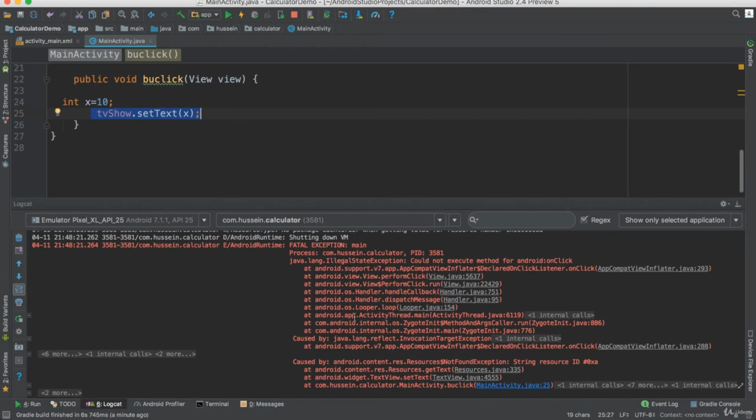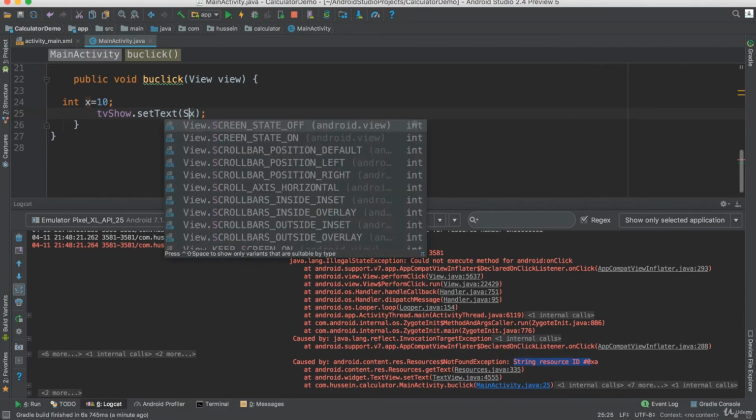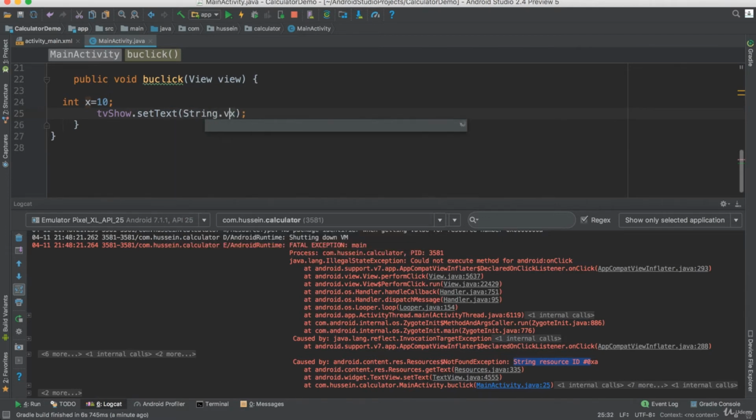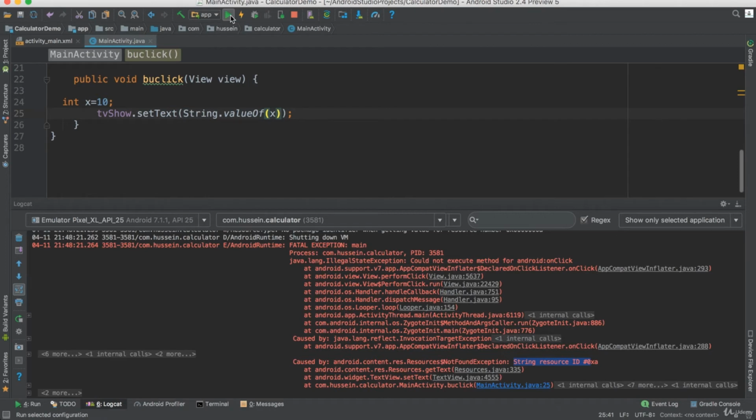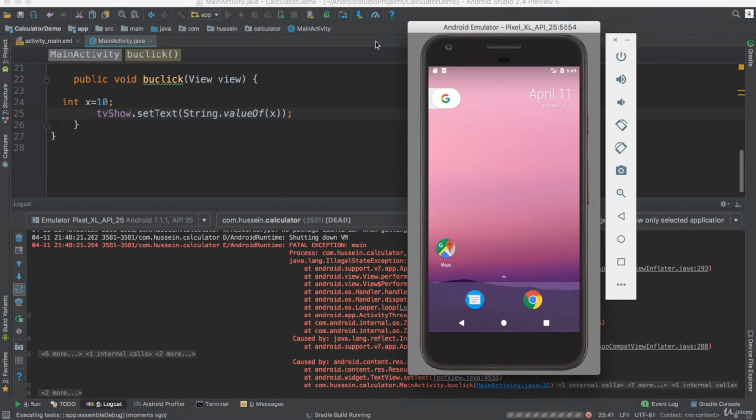If you look here, just scan it, you see here caused by, which means the reason for the error. Caused by Android resource string resource ID. So just think about it. You are setting text, the text needs a string, and you are setting an integer. So this doesn't work. This one has to be a string to solve this problem, so you have to do String.valueOf(x). Now it will work. Now when you pass x, you will not have any problem because of the data type. So this is basically how you find an error.